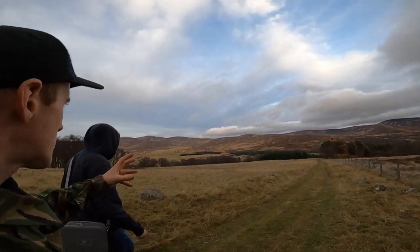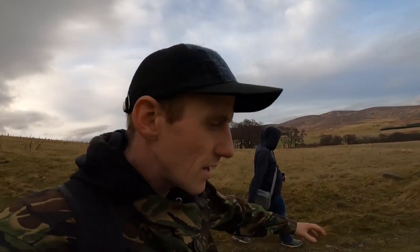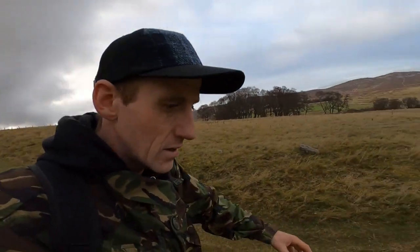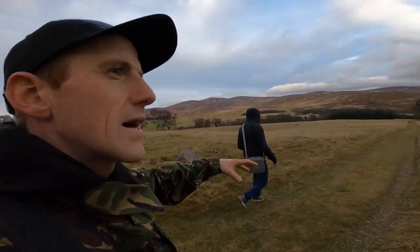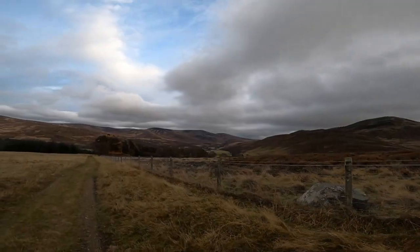At this time of day in Scotland now, it is actually starting to get dark. We're starting to slightly lose light, but also these mad dark storm clouds didn't help, and they make it a wee bit darker as well. But I'm just amazed by this view looking down Glen Esk from here.